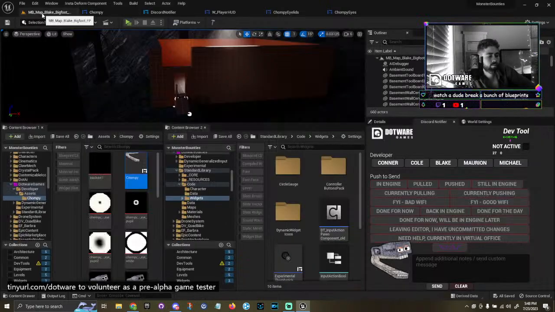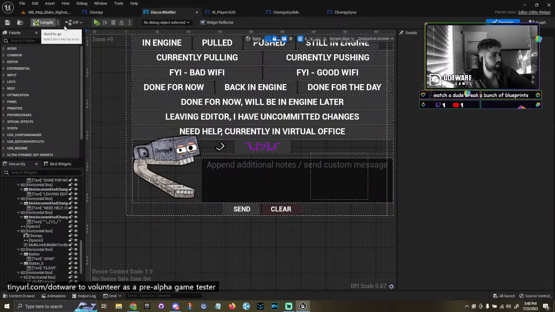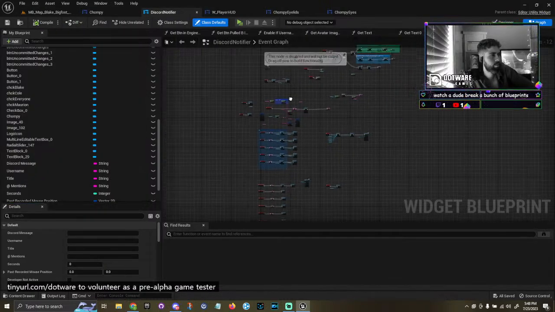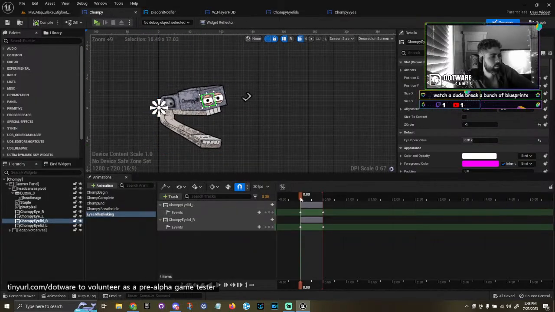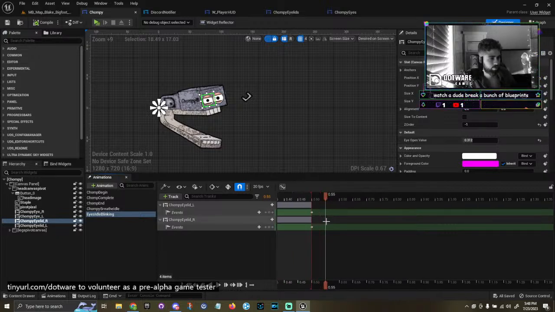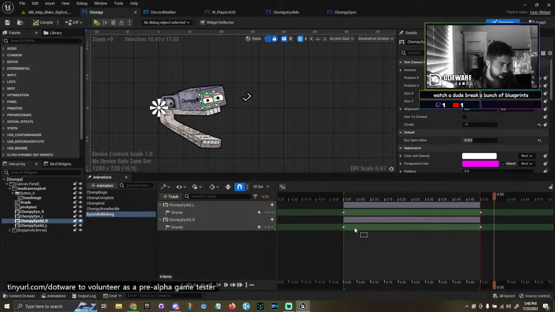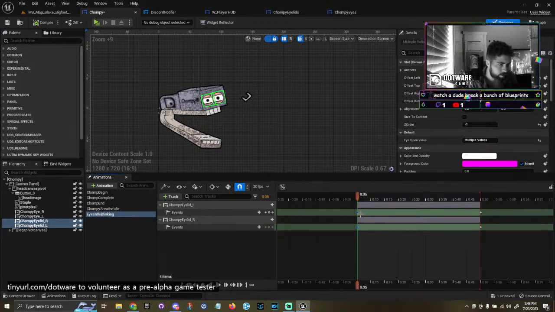Let's go here. Nothing. I might have to compile. Okay, it's happening on begin play. This should trigger blink. This should make it go back. Also, you've got to be careful. Sometimes you have this stuff outside of these little green keyframe blockers. You can get it where it's not working.